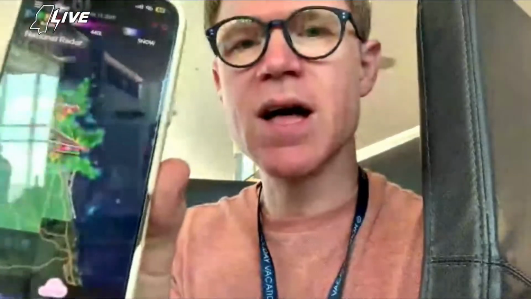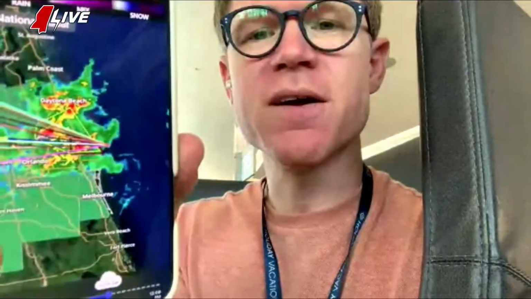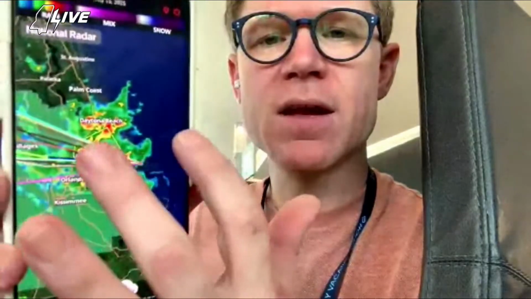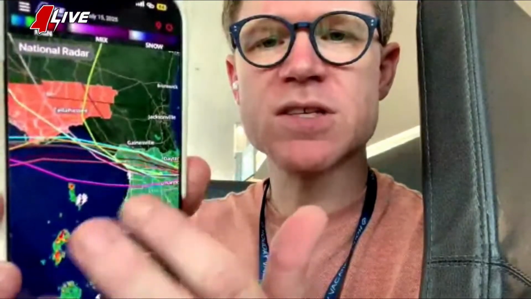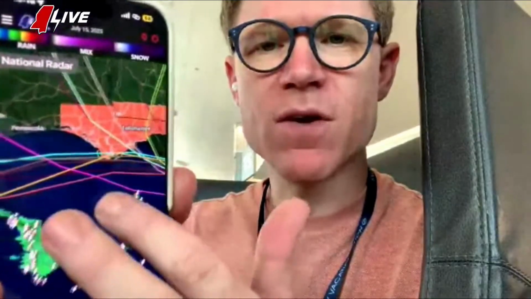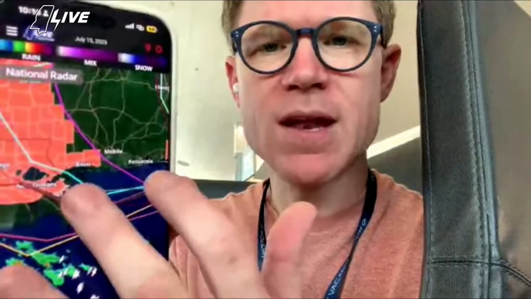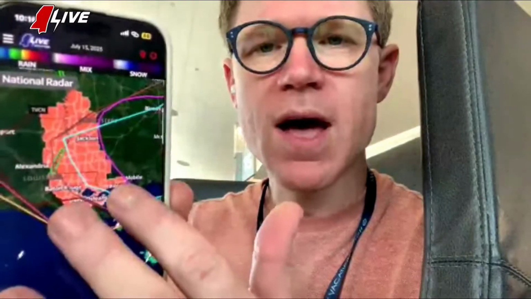In this case, with what we call tropical invests, this is kind of a cool thing: we could put on what we call the spaghetti models. The spaghetti models are important because they allow us to see what the individual projections show about how things can end up going. I've got a lot of other things on this overlay, but we're looking at those lines, and they show the center point where the models initiate, and then where it's going from there. This system is expected to track with primarily heavy rainfall across the Florida Panhandle, and then come north somewhere, potentially here in Mississippi.